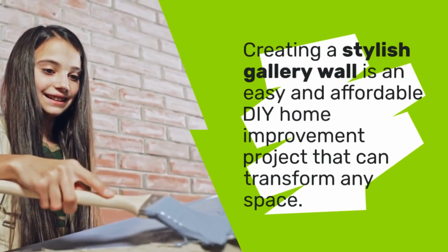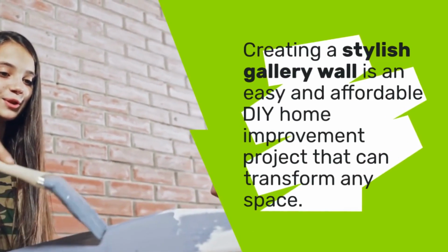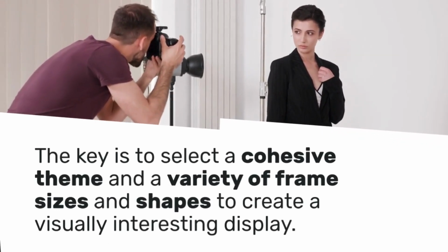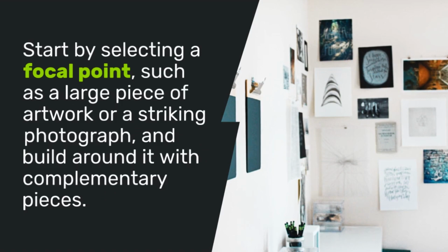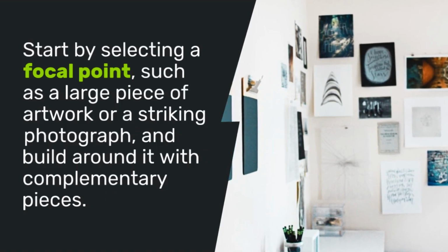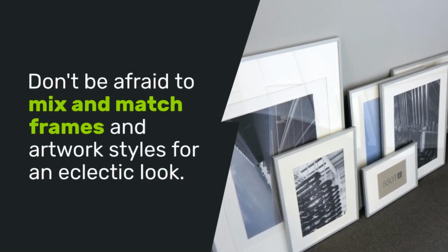In conclusion, sprucing up your living space doesn't have to be a daunting task. With these 10 easy-to-DIY home improvement projects, you can transform your home into a more functional and aesthetically pleasing space. Remember to always prioritize safety when undertaking any project, and don't hesitate to seek professional help when necessary. By following these tips and tricks, you can elevate your space without breaking the bank or sacrificing too much of your time. Happy home improvement!